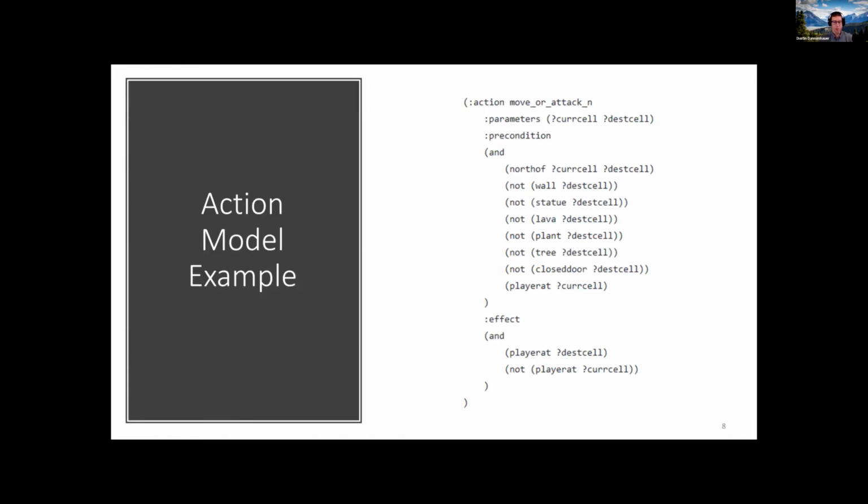So, in the outline, I'm now going to focus on lifted linked clauses and what these are. Before I do so, here is an example of an action model that we developed at one point for the Dungeon Crawl Stone Soup domain. You can see it has preconditions and effects. This is an action for moving north. As long as there are not these types of obstacles, and there is a cell north of the agent, the effect, at the bottom here, is that the player would no longer be in its current cell and would now be in its destination cell.